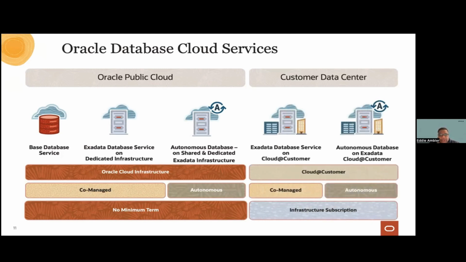Wrapping it up, for those customers who need to run the database platform behind their firewall to meet regulatory or compliance reasons, or maybe it's just latency reasons between applications that are going to remain on-premise, but you want to start moving to the cloud, this is where we have our Cloud at Customer offerings. Again, you can have the co-managed approach with our Exadata Database Service on Cloud at Customer, in which Oracle manages the infrastructure and the customer manages the guest VM OS, which includes the grid infrastructure and database homes. Or they can take it as a fully managed service, again using our Autonomous Database on Exadata Cloud at Customer.